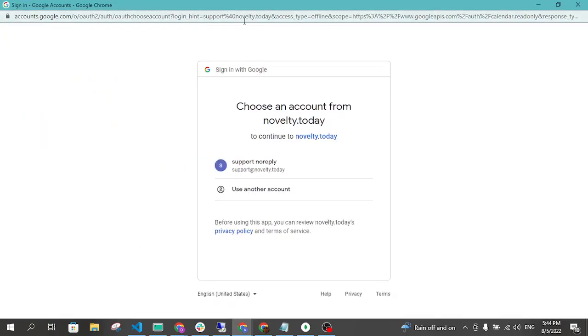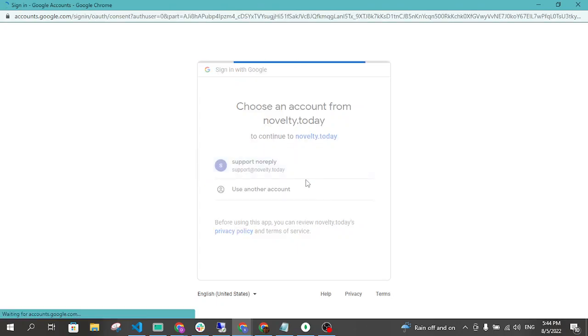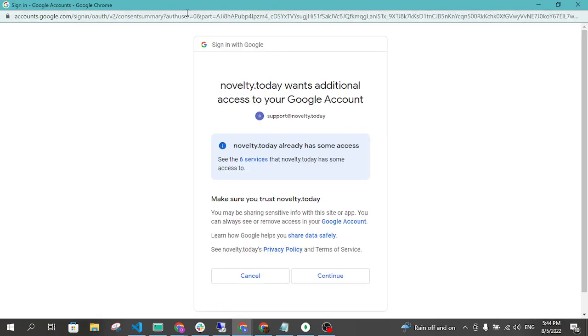I will zoom in a bit, and let's first choose an account, and here I will show you the client ID which we are using.